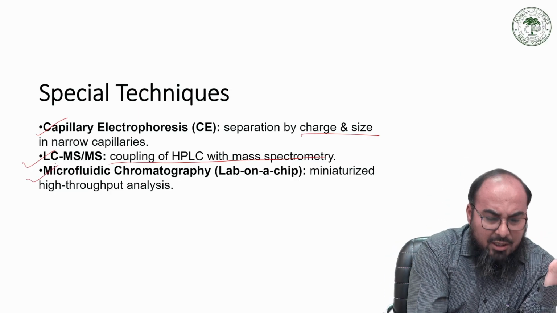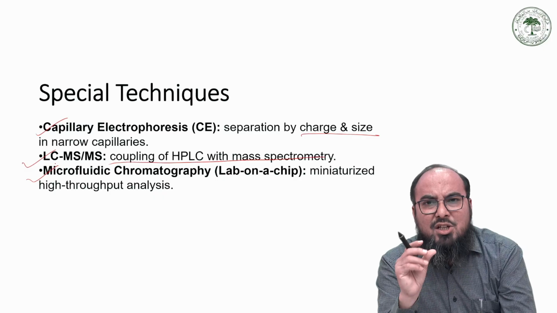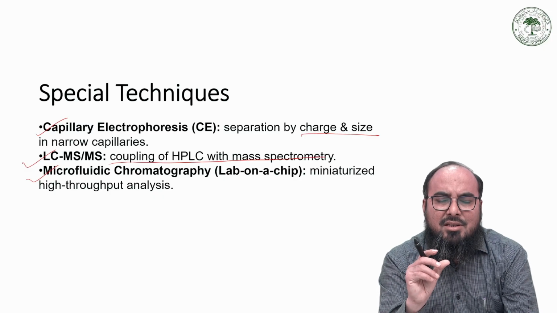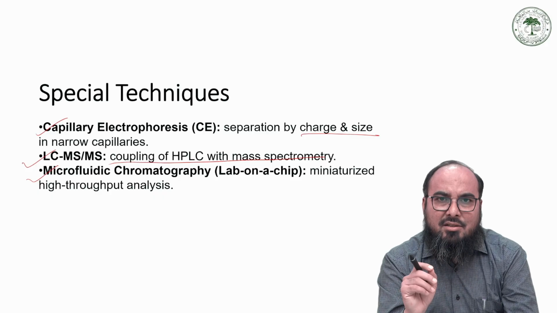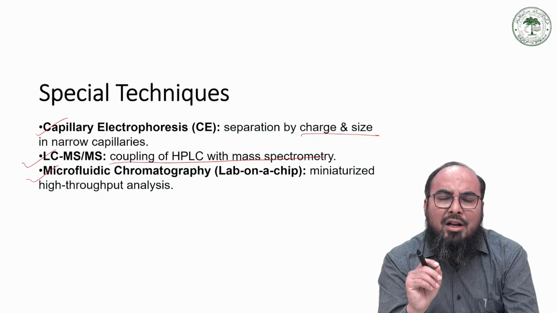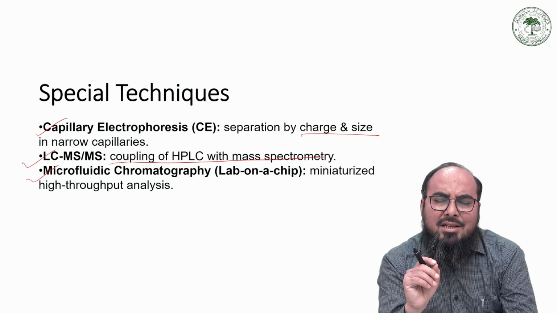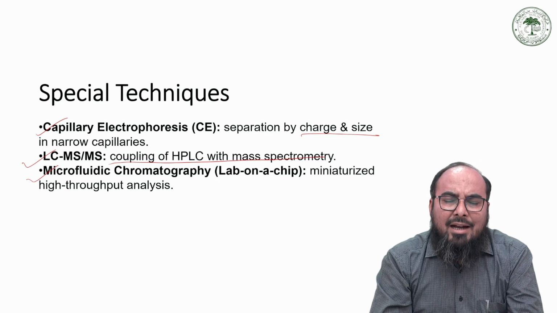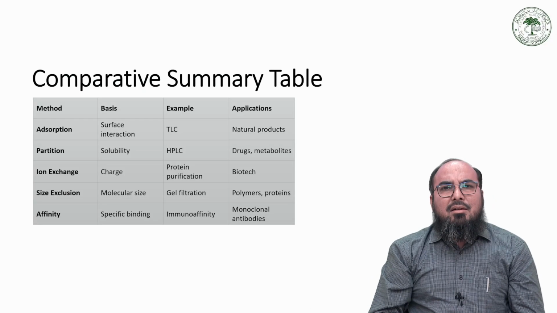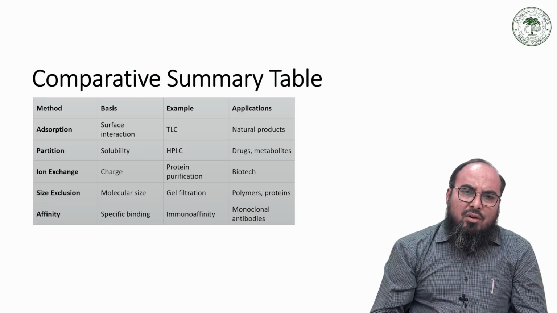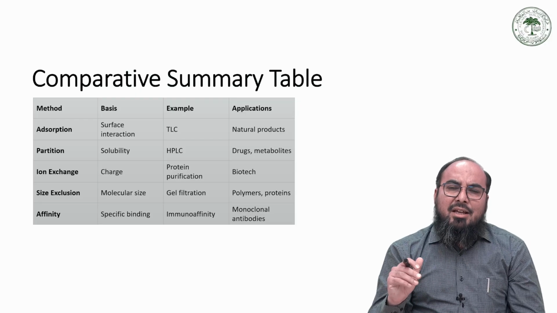Similarly, nowadays you have very small miniaturized systems where you can check the purity of a sample in just a few minutes, and you only need nanoliters of sample. You can analyze a very small sample, and you can also check the purity of that particular sample. Now let us get a comparative idea about the various techniques and the applications which each technique gives you.